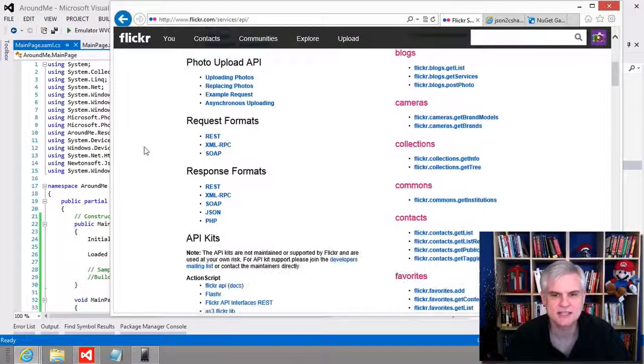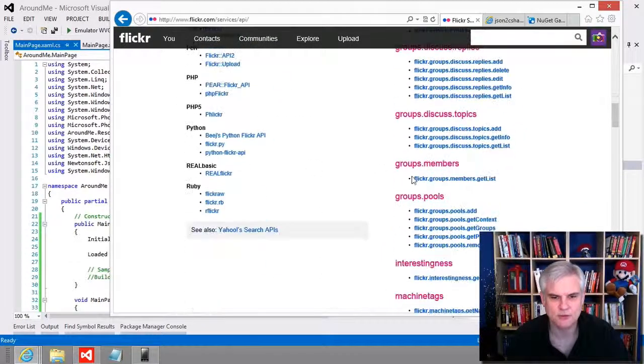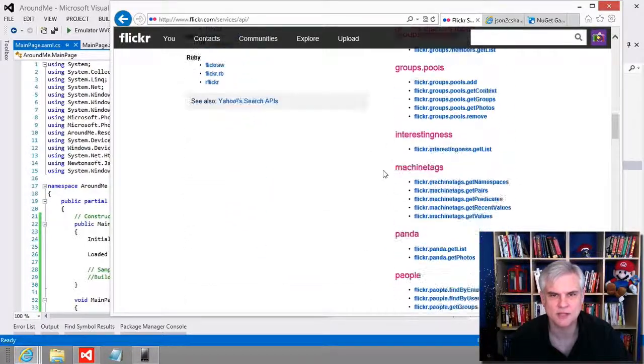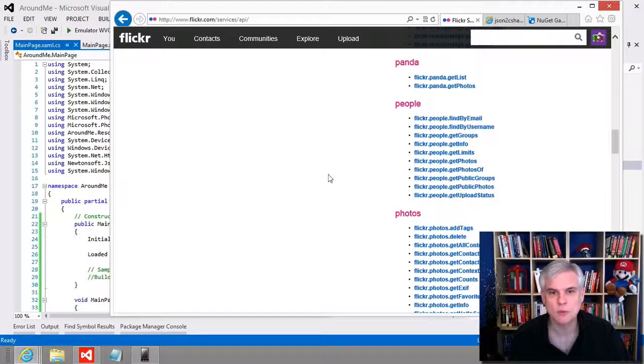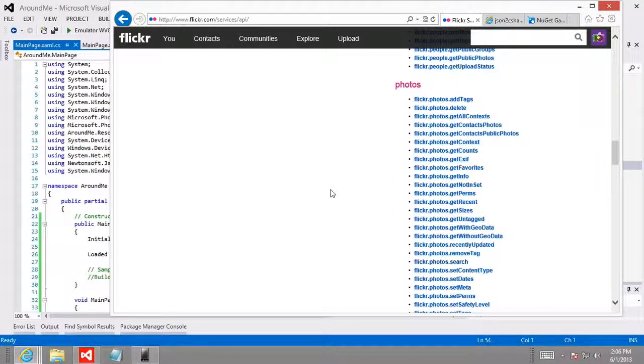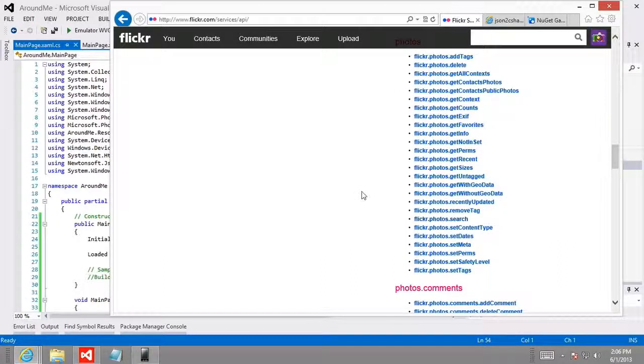And here you're going to see a list kind of throughout here on the right-hand side of all of the web callable APIs that are available on Flickr. And you can literally perform any conceivable operation using Flickr as the back-end storage and the processor for your photos, and you can create new applications that mash up Flickr's functionality with some of your own functionality like we're going to do. And so what we want to do is combine Flickr's search capability for their photos that were taken geographically in the same place as the user of our app.